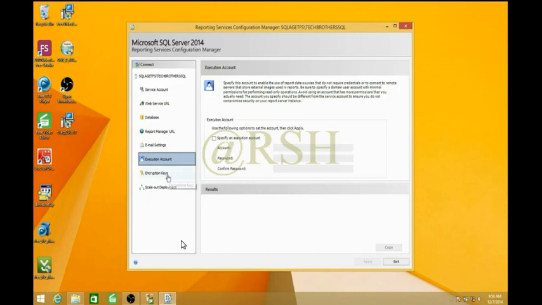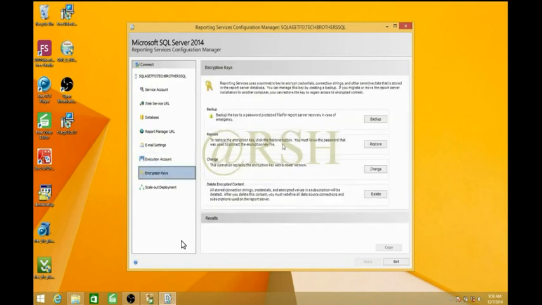I am going to the encryption key. It's very important to always back it up, because the encryption key holds all the credential information. So I would recommend every DBA in a working environment, following your change management, to back up your key.